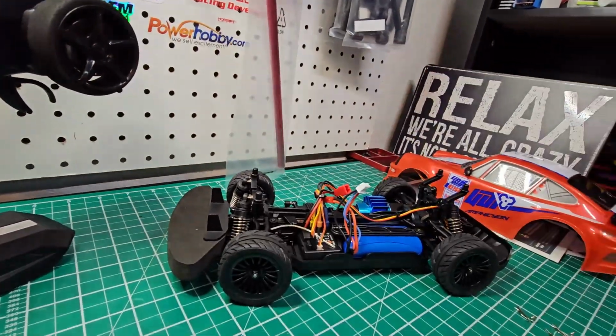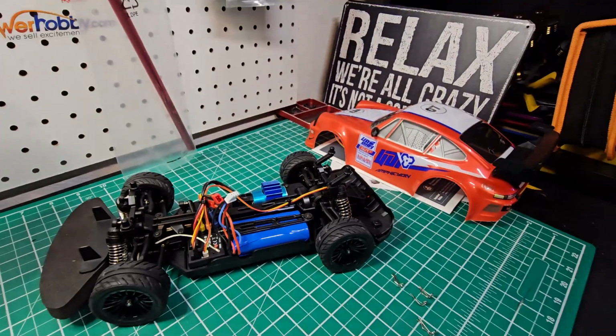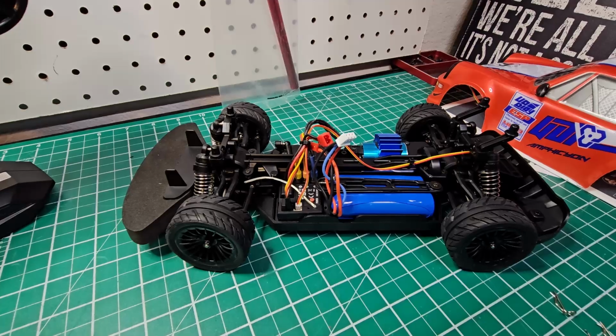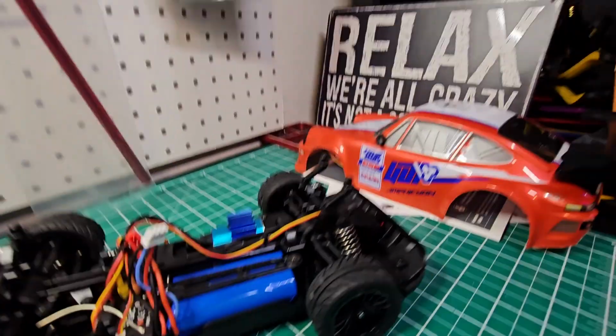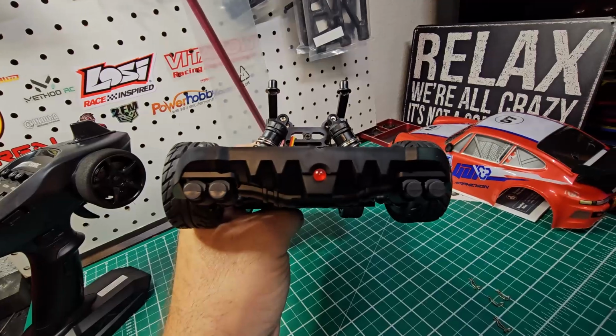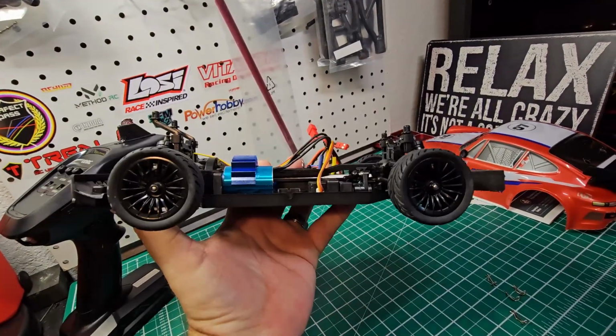I guess there's really nothing left to do but charge up its battery and then take it for a little rip. See if it actually does 30 miles per hour. That is a very neat little RC car, though, with a little rain light, I guess, or brake light, for $120.